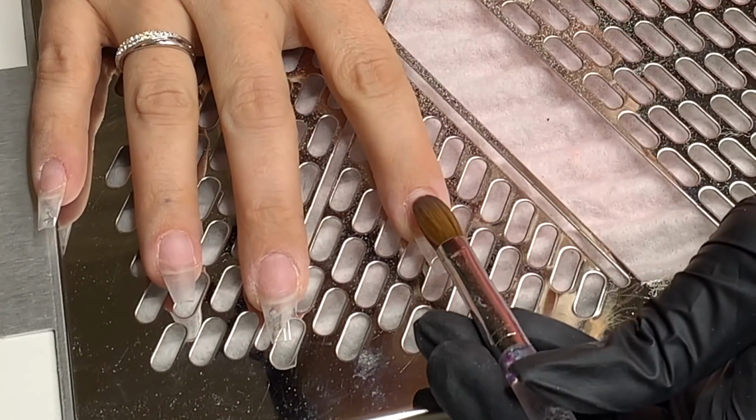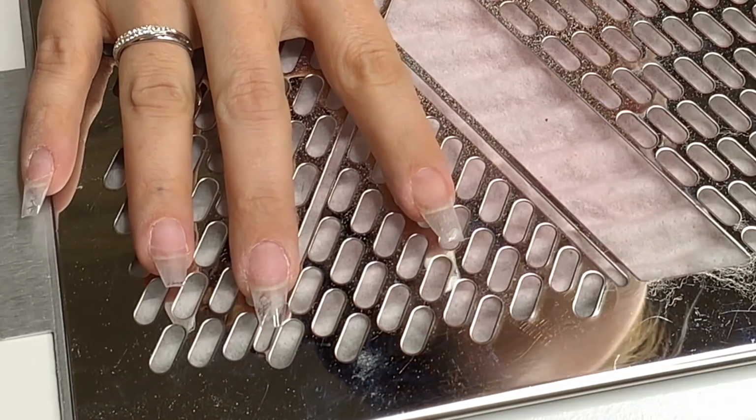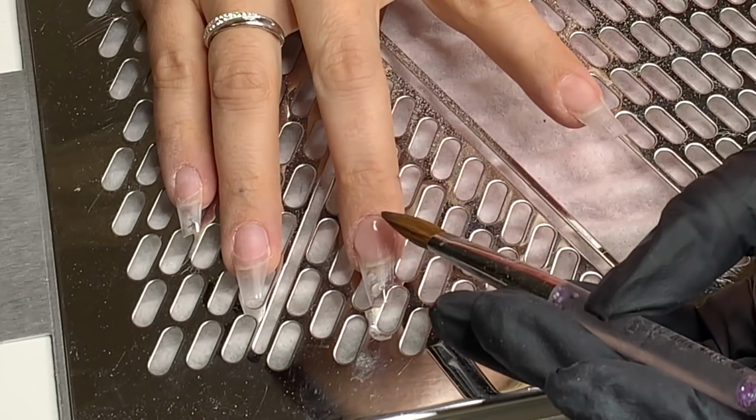Also, if you mix systems, you need your base layer and your top layer to be from the same system, okay? What you put in between is up to you.